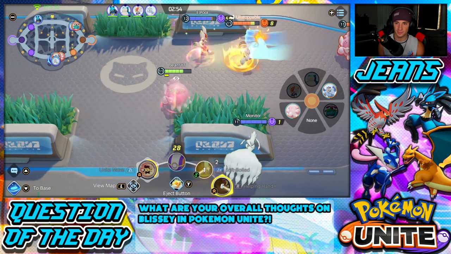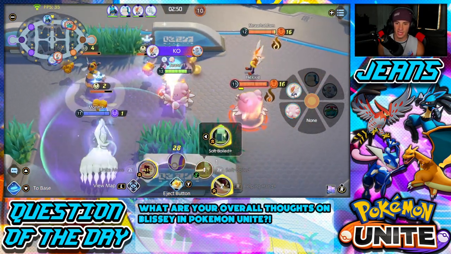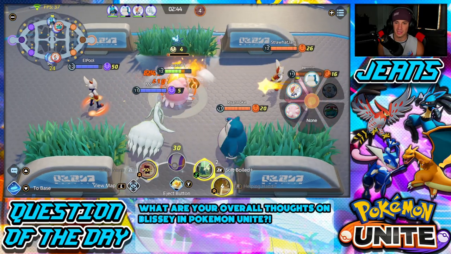And soft boil up. Soft boil again for a squad. There's a KO. And we have soft boil plus, baby. Let's helping hand yet again. And we're going to start teeing off on these combis. I want the XP, baby. Not worried about the kills.